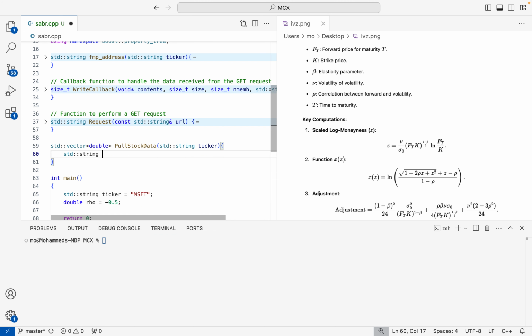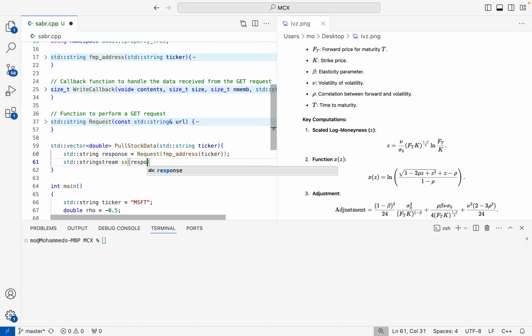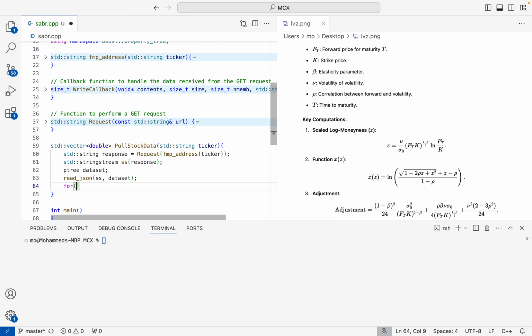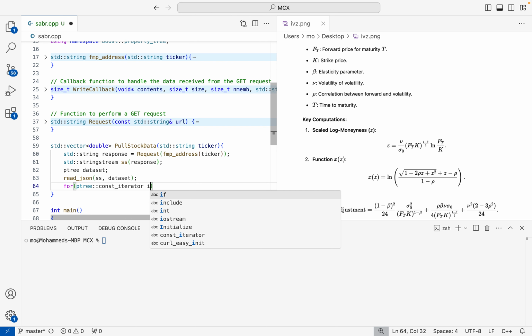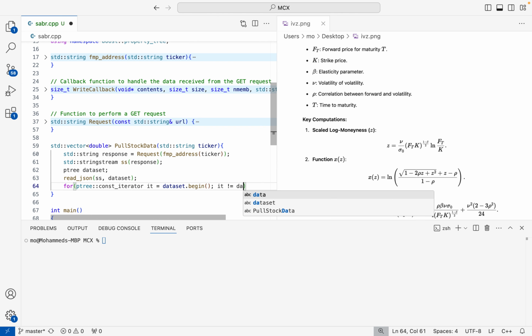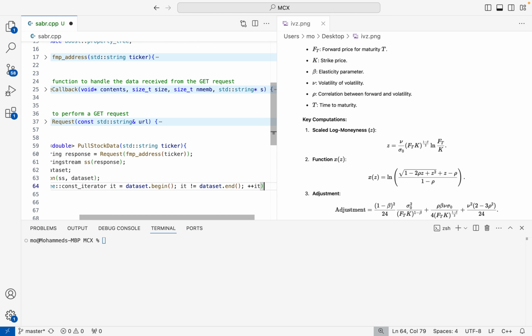So it'll be std string response equals request FMP address of ticker, and then it'll be std string stream ss of response, ptree dataset, and then read json ss dataset, and then it'll be for ptree const iterator it equals dataset.begin, it is not equal to dataset.end, plus plus it.